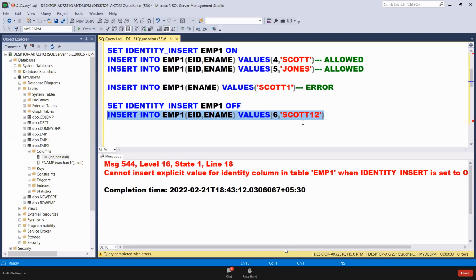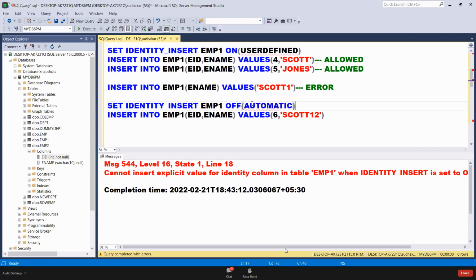Why is it not allowed? Because your identity insert property is OFF. Simply remember, ON means user defined, and when you make it OFF it means automatic.